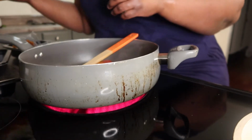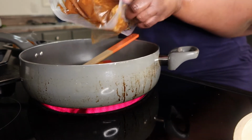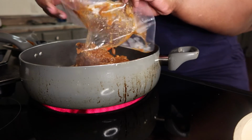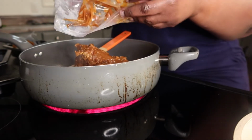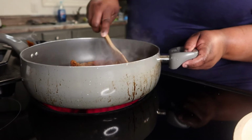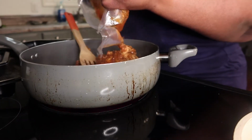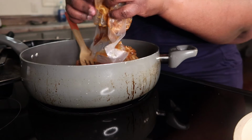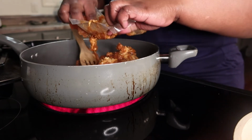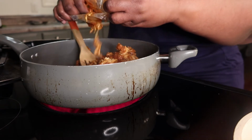And like I said, how much of this you need depends on how many people you're feeding. I think it's a little bit in the pack, so I always get two so that we can eat some that night and then also have some for leftovers. So if you want to have leftovers, I would suggest getting two packs. And like I said, this is already cooked, so you're just really heating it up. And I always add extra barbecue sauce because I like mine really saucy.